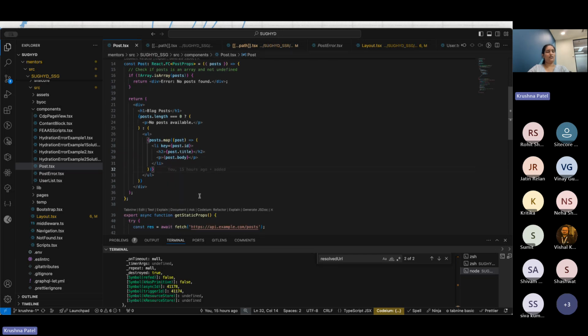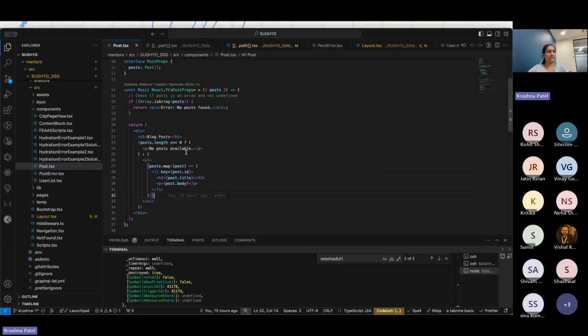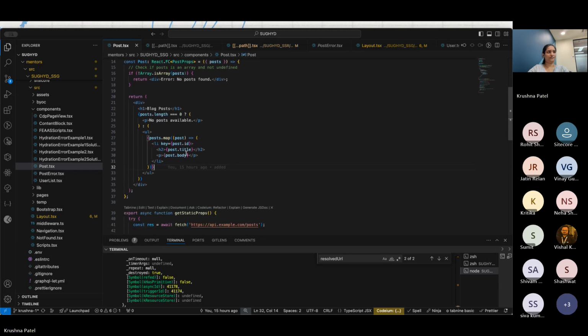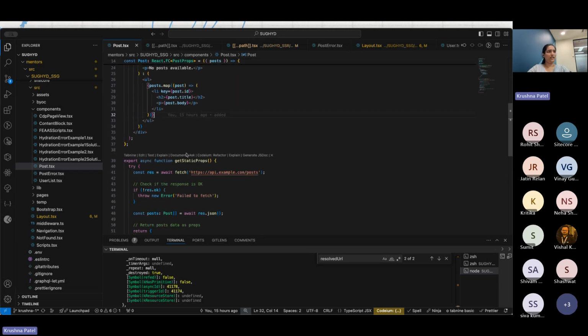This is how we can add these checks and scenarios to prevent major errors that can occur at build time or runtime. So I hope this case is clear for everyone.